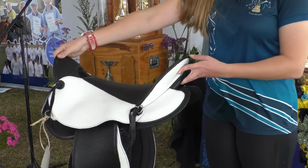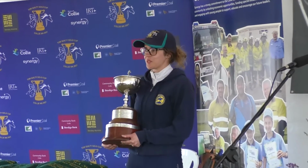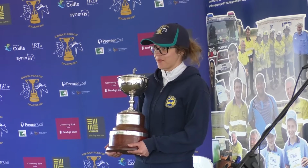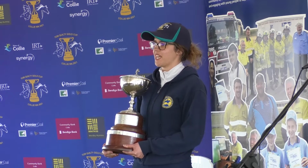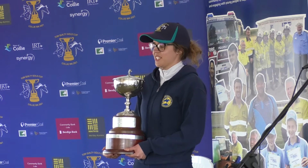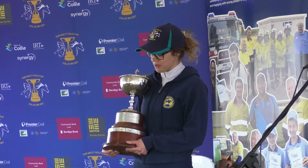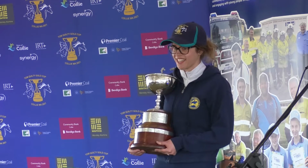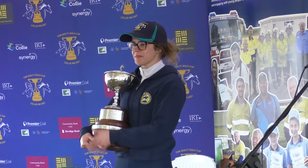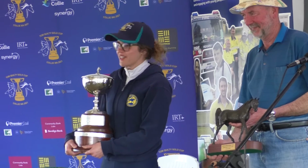Go the lightweights, because we don't really get too many awards in these. This is my first Quilty attempt, and I saw the write-up about this award, and I saw some of the names of the people that were judging it, and they're pretty big in the endurance world, so this is pretty special to me, and I just really love my horse. And I also wish I wrote down a thank you list, like Chris did, because I didn't say thank you to my mum, who does everything for me. And I couldn't have gone even yet.